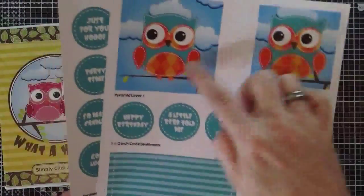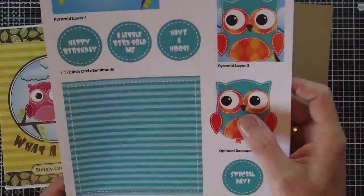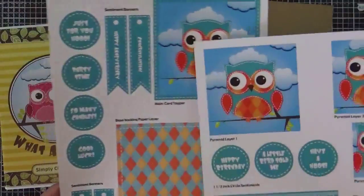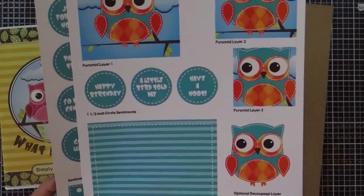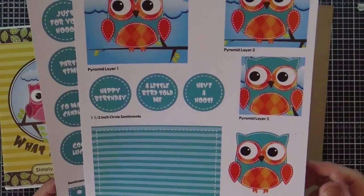So you don't have to use all of the pyramid toppers. If you don't want to, you could just use that main topper with the decoupage, or just use the main topper on its own. And of course, those would be perfect for sticking a pair of googly eyes onto. Who wouldn't want to see that?